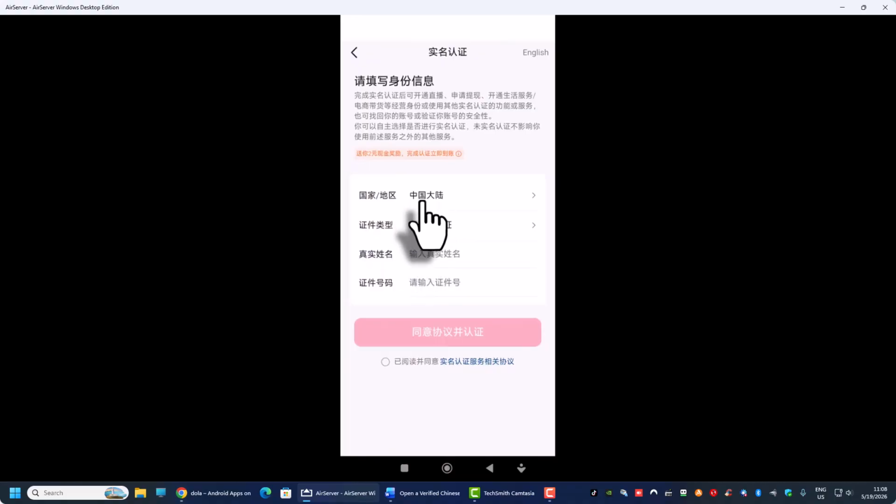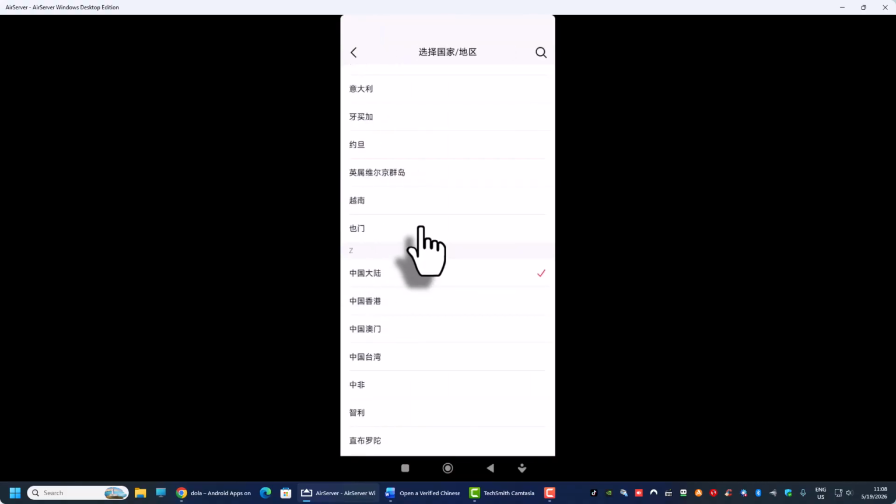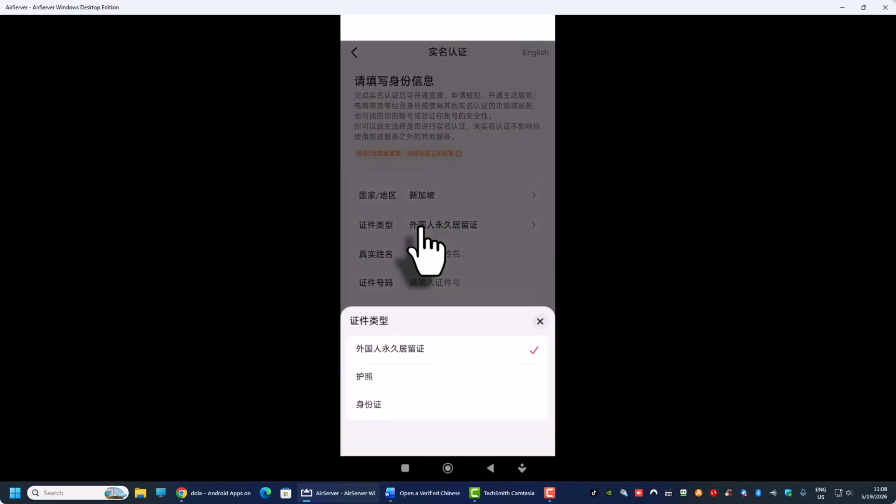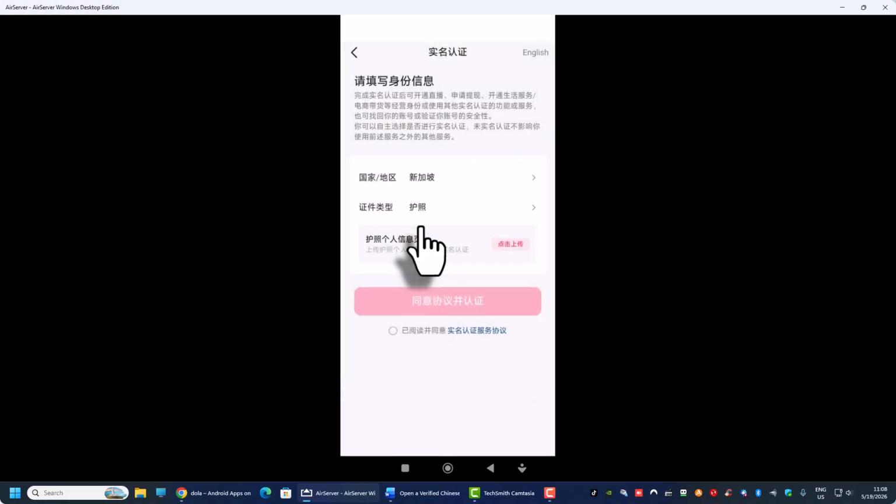So country, I'm going to change it to Singapore, and then ID, I'm going to be using passport. And then I'm going to click here.